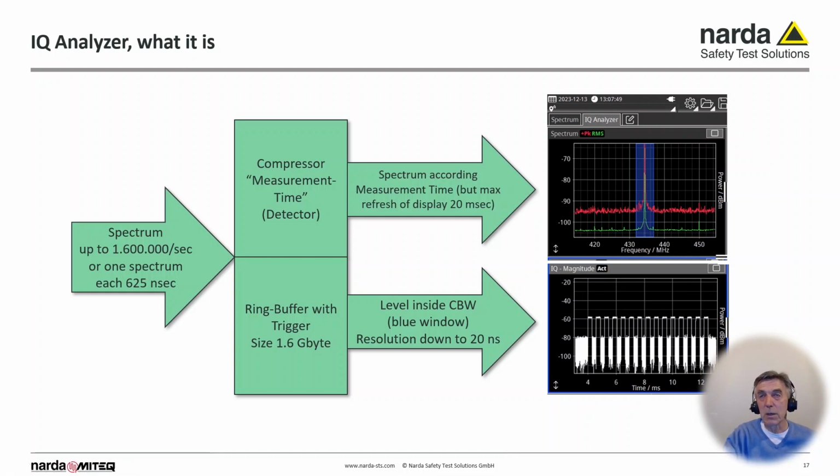The difference is, if you have spectrum inside, for example, in a spectrogram, then we can't change the resolution bandwidth anymore, or the overlapping of the FFT. This is something you can't do anymore because you don't have the raw data available. With the IQ data, you can do so. You can change the overlapping of the FFT or change the RBW afterwards because we have the raw data available, which gives us a big benefit.